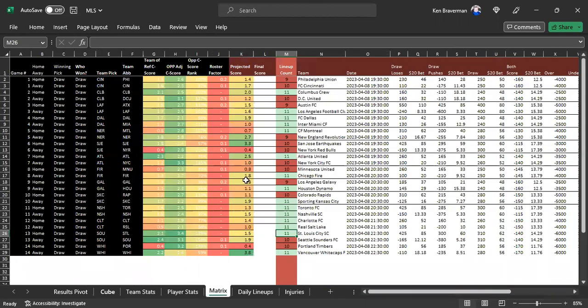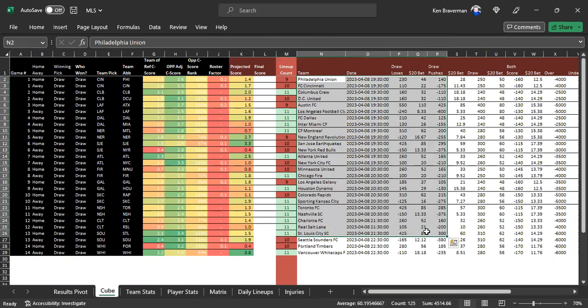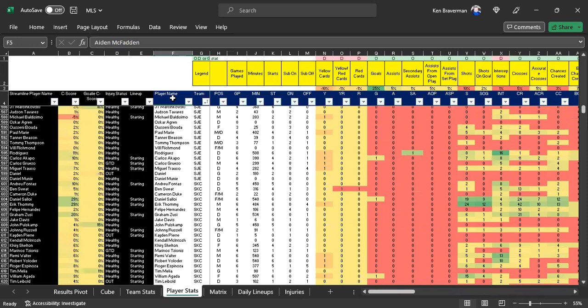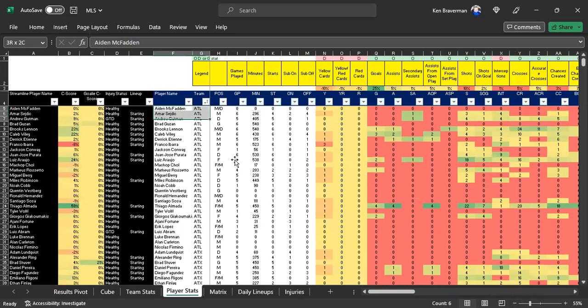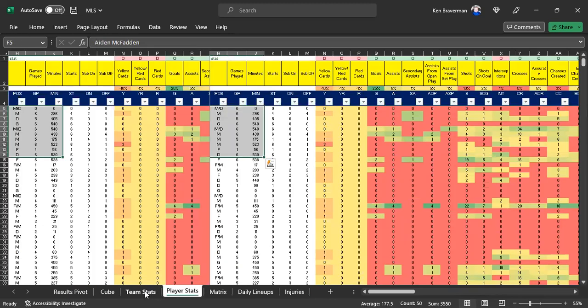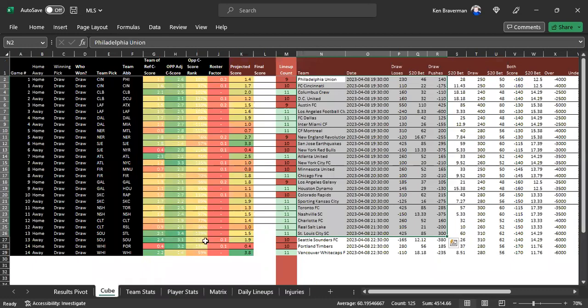But I got enough of it going, and to show you what you do, you just paste in the odds right here from RotoWire. Paste in the odds. You paste in the team stats starting right here. Looks like St. Louis is a new team this year because I had to add them. So I think they're a new team this season. Paste team stats right here, and then you paste the player stats right here when you get them in from RotoWire. You also paste the injury report right here in the injury tab. So it's player stats, injuries, team stats, and odds right here in the cube.